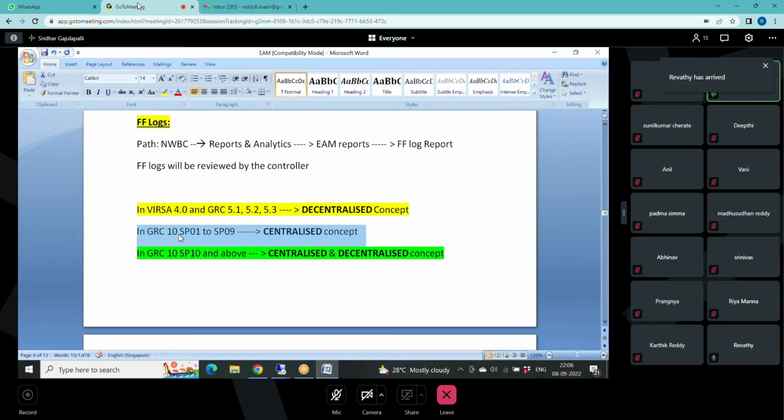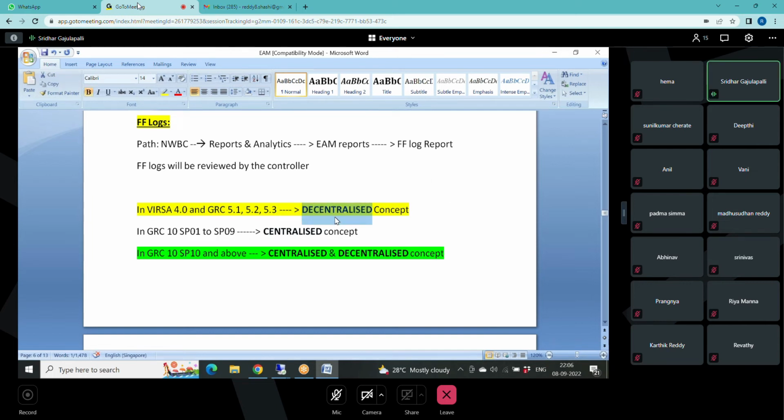But clients were used to the decentralized concept. Clients were familiar with it. They are habituated. Also, they saw that centralized is not so advantageous when compared to decentralized.